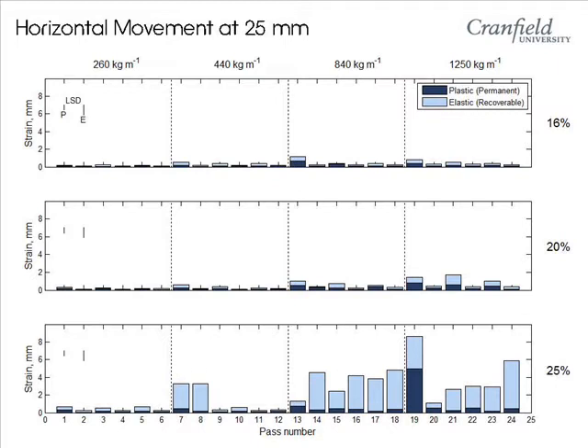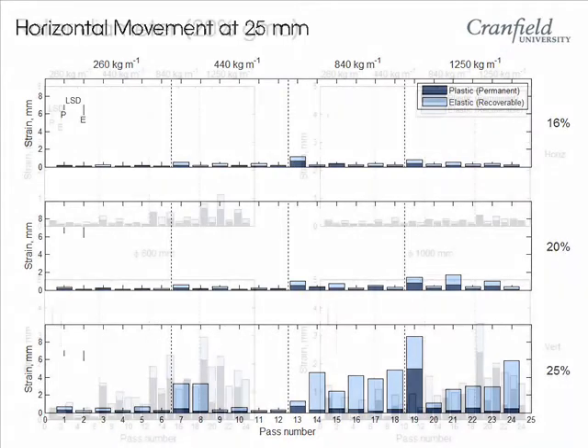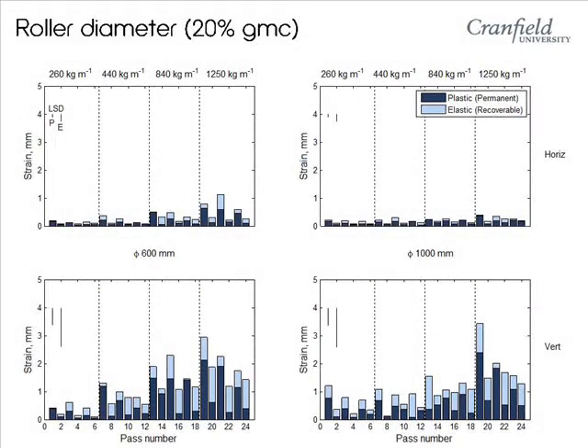This is the plastic limit of the soil. Horizontal movement of soil should be avoided, as it could cause root breaks in the profile. Ground staff should not roll when the soil is too wet. Rolling when too wet also limits compaction. Increasing the roller diameter from 0.6 to 1 metre reduces horizontal movement, because the radius of curvature increases, so that the horizontal forces applied by the roller decrease.